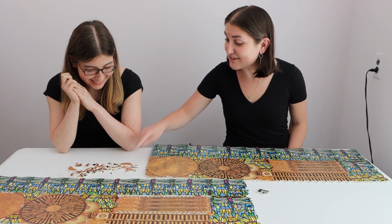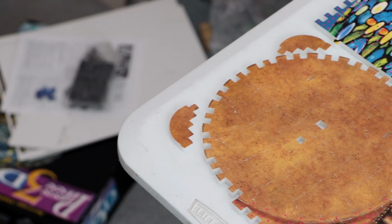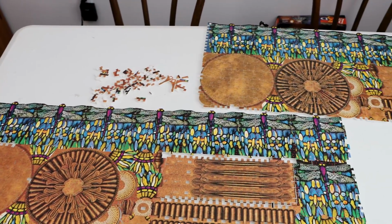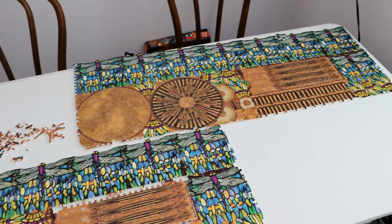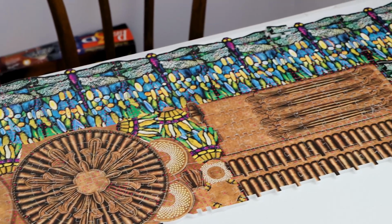These are real pieces. You gotta put those in. Why? Because that's part of the puzzle. I don't want to. There, they're in. Well, I have actually finished mine. Maybe we can just say that Katie is still the Puzz3D master, and so she will have finished hers, and I will be 95% of the way there.